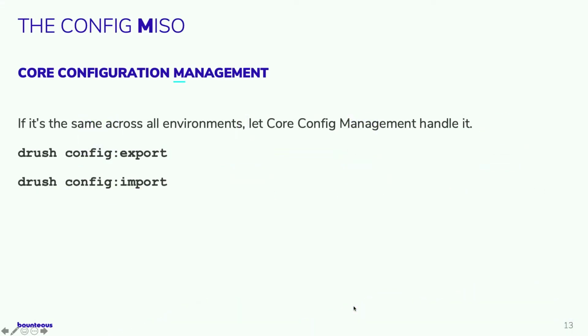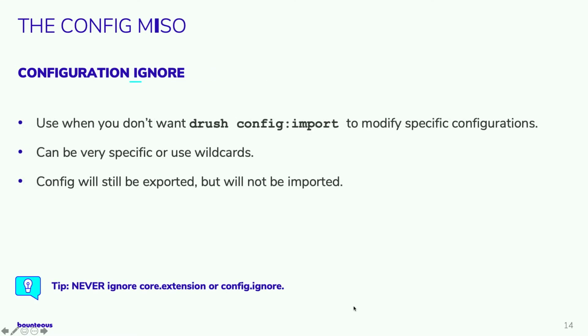So, core configuration management, that's the traditional thing that everyone's used to, using Drush or using the configuration management form of importing and exporting configuration, committing it to code, moving it around through the different environments. Next is config ignore, which I mentioned a little bit ago, and that's using the config ignore module. And again, what that does is when configuration is being imported, it's compared against this list that you've defined of things to ignore, and if it matches that, it's not imported. That change is not impacted into the site.